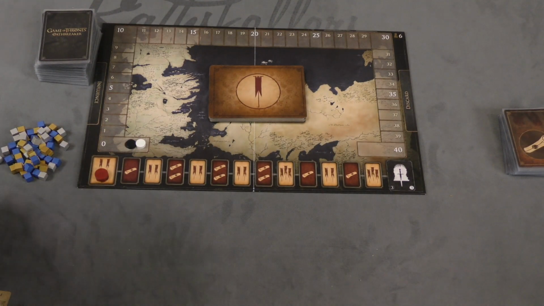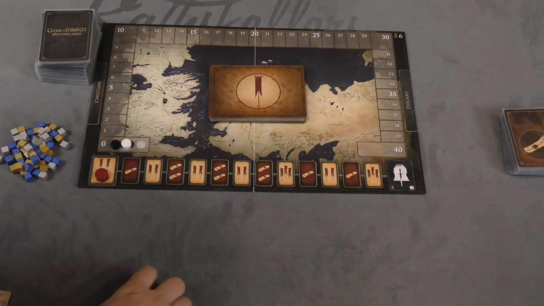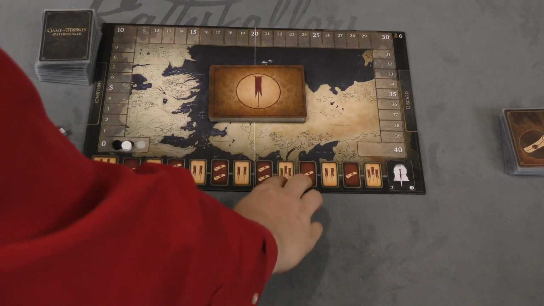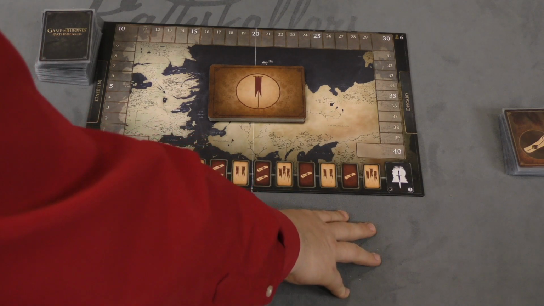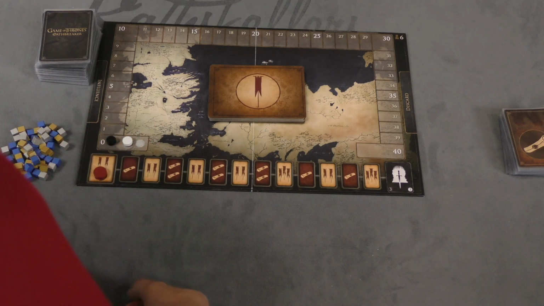You want your side to win by having your order be higher than chaos on this track. As the game goes on, these tokens are going to be moving up here. At the very end of the game, the king is going to guess who everybody is. If he's correct, white goes up 3. If he's incorrect, chaos goes up 3.